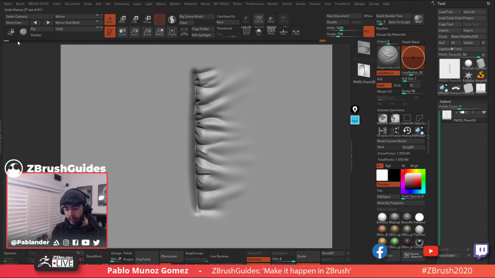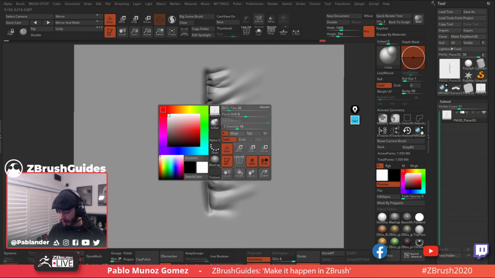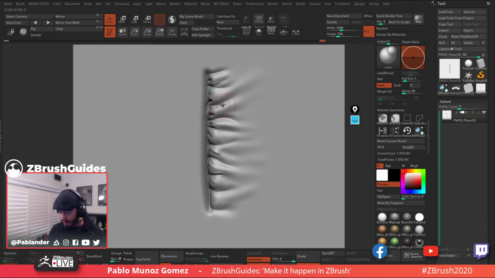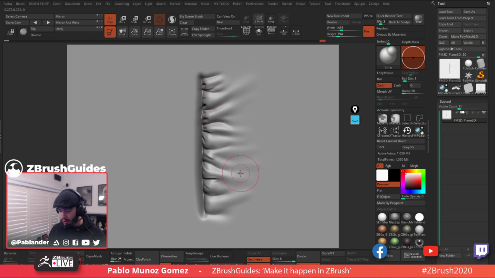So you'll see here at the top left, here is my point, the one that we saved with the original state of this plane, and now we are up to this point. So I'm going to use the Inflate Brush, and I'm going to tighten things a bit here, not too much, but it is important to make sure that this looks tight, just to enhance that effect of the compression folds.